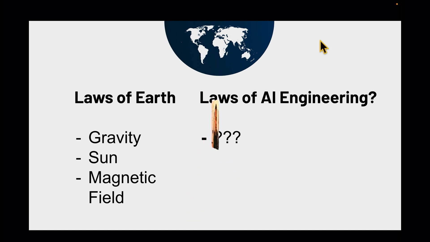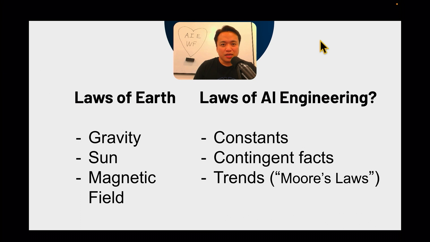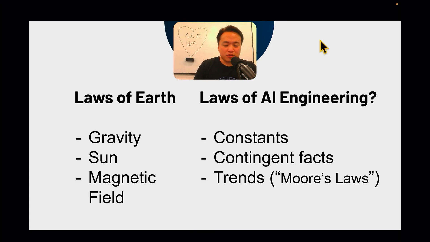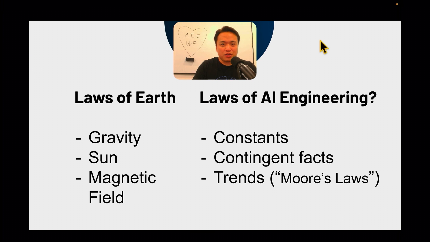If we know the laws of Earth and they are independently derived — no matter what point of view you take, they are the same laws — then what are the equivalent laws of AI engineering? I have a few to propose and start debate. There are constants: for example, if you're designing for humans, humans only speak at 80 words per minute but read at 200 words per minute — there's an inherent disparity. There are also contingent facts — things true for now rather than forever. For example, when Apple Intelligence ships a local model on every phone, the 30 tokens per second they're advertising becomes the baseline speed limit of what intelligence too cheap to meter should look like. These things trend over time due to forces and momentum, and it's very beneficial for AI engineers to understand the Moore's laws of AI so you can plan and avoid bets that won't last.